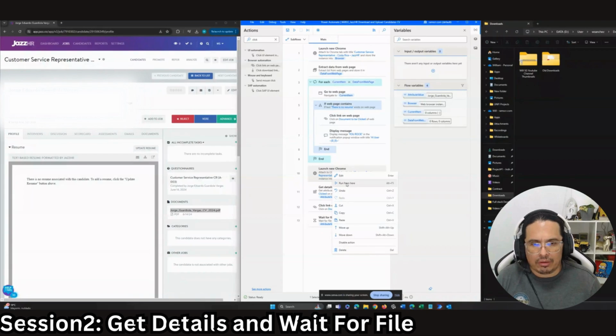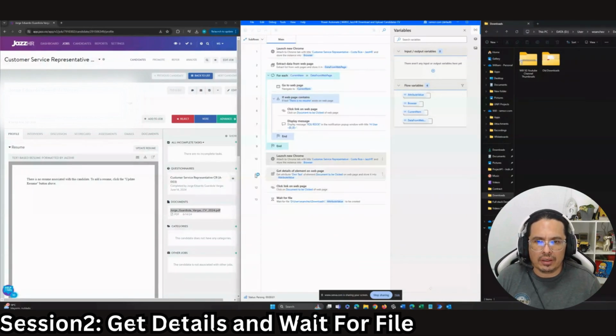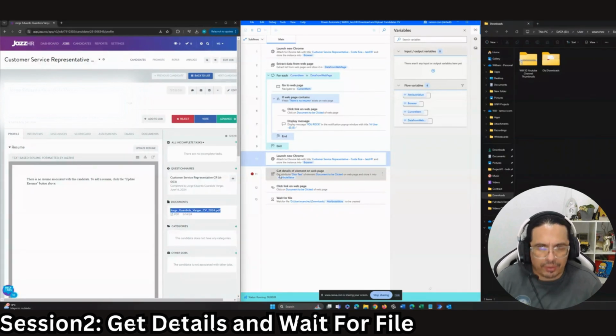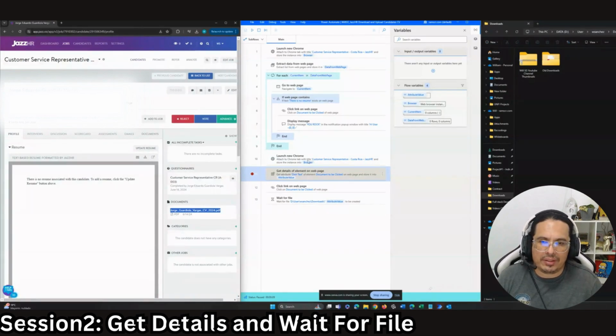Let me put a small breakpoint here. As you can see, there's a red dot here, which is a breakpoint. It is similar to what you can find in an Excel Visual Basic macro, the same type of breakpoint. Now we are going to go step by step by using this button here that says run next step.